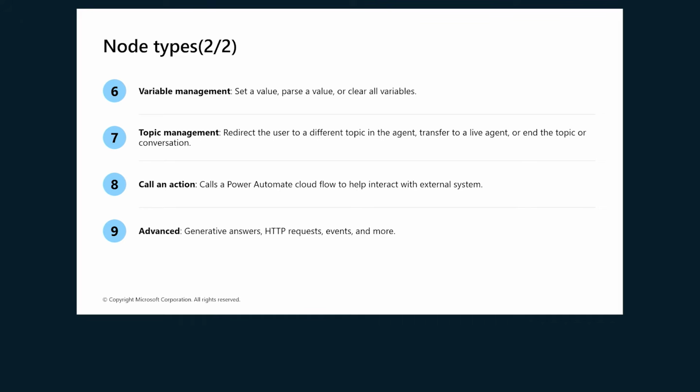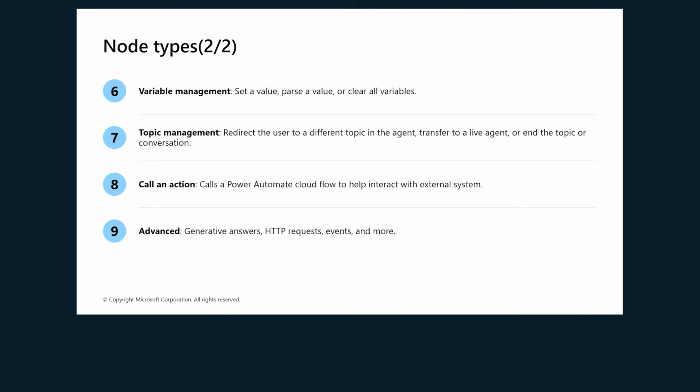Topic management node is all about organizing the conversation into different sections. Imagine you're hosting a talk show and you have different segments for different topics. This helps your agent stay on track and handle multiple subjects without getting confused. The 8th point and the 8th note on my slide, a call to action, is when you prompt the user to do something specific, like clicking a button, filling out a form, or making a decision. It's like giving your audience a clear next step to keep the conversation moving forward and achieve a goal.